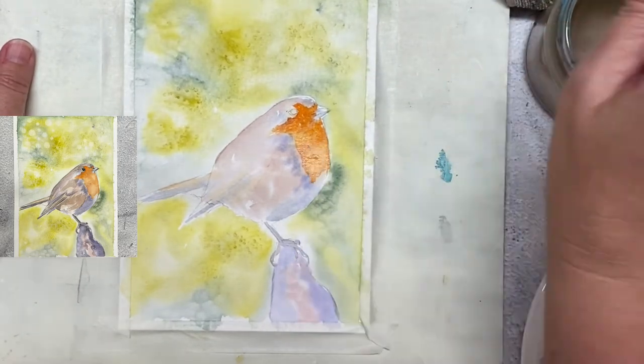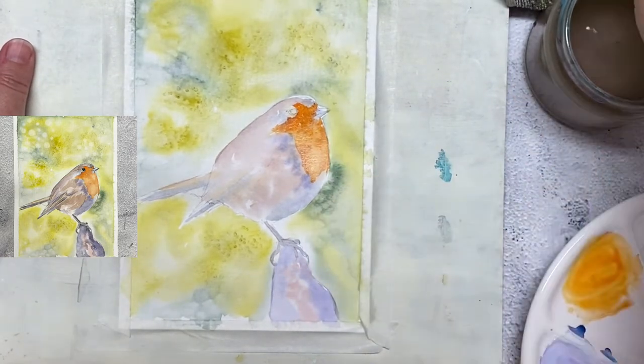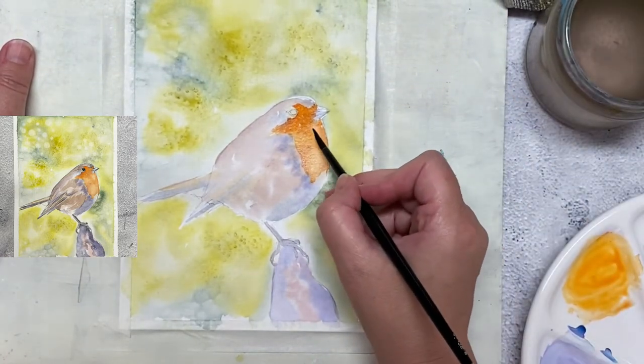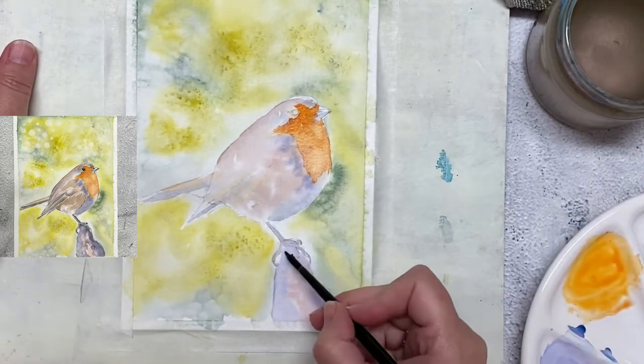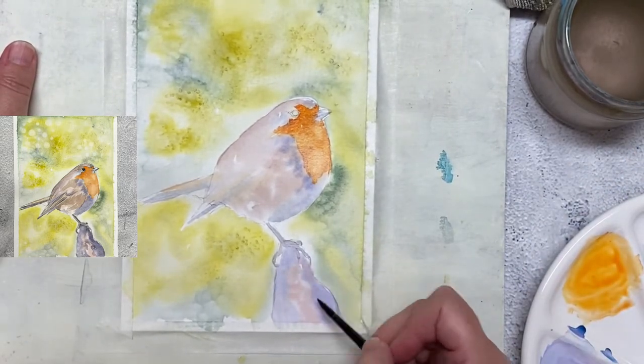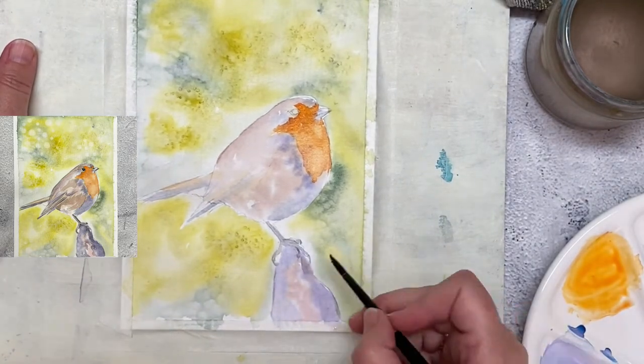And now I decided that the chest was a bit too colorful, so I lift off some of the paint, and I do that with a clean damp brush. Then I dry it off in a towel and I lift off some more paint. And now I'm back at the rock again.